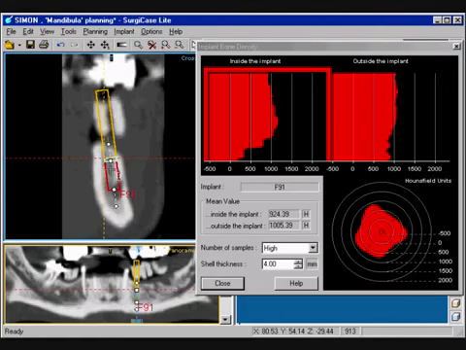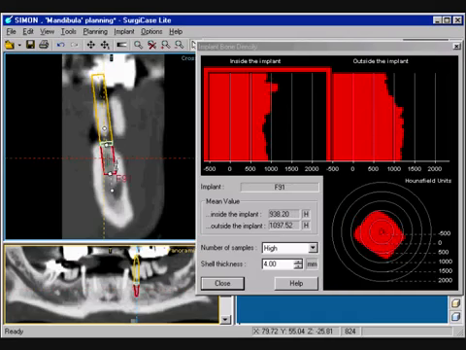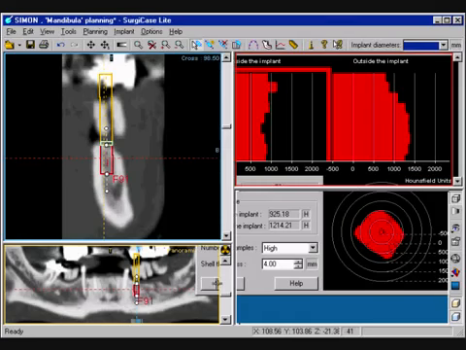Now place the implant outside the bone. You will notice an unequal spreading of the bone around the implant axis. These tools will assist you to place the implant in the optimal location based on the bone quality and the desired aesthetical outcome. You may now continue to manipulate the implant. When you're satisfied with its location, you can close the dialog box.